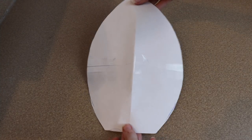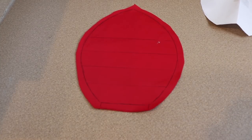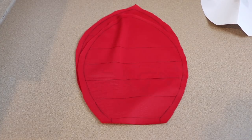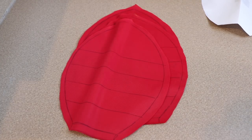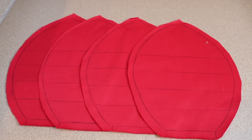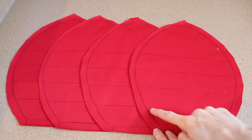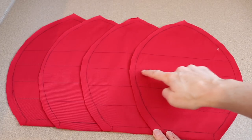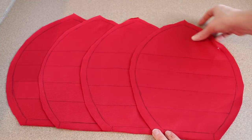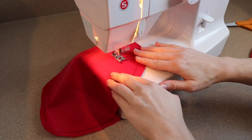To start on the sewing for our plush ant, I'm going to start from the bottom up, so I'm going to work on the abdomen first. If you don't know how bug parts are labeled, the abdomen is actually the very back end of the ant — you would think it would be the middle but that is actually the thorax. This is the pattern that I drew out for the abdomen. To add some extra detail to it, I drew some lines on the back of the fabric and I'm going to follow this with my sewing machine. I'm going to do this to all four pieces.